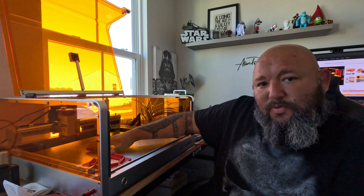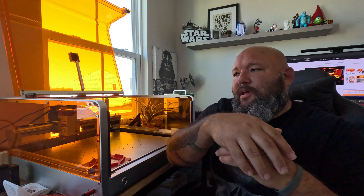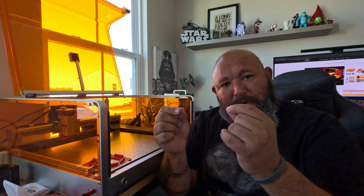There was a new release on the product where they have the base to make a little case underneath. You know the base of this laser can be removed so you can raise the base and put taller objects in. In this case they did the same thing and added pins for the rotary.